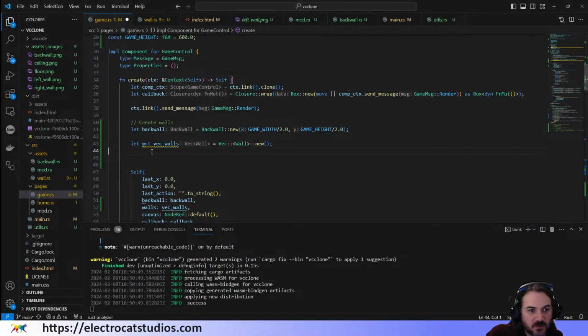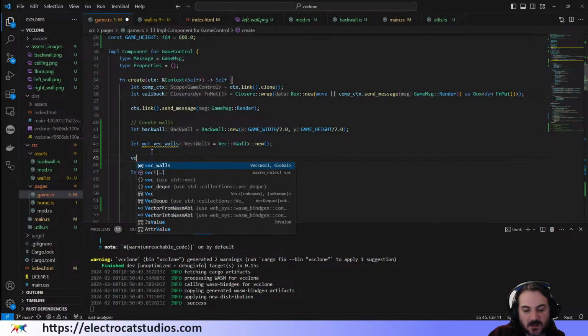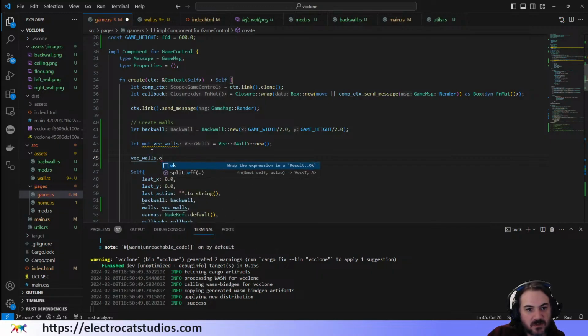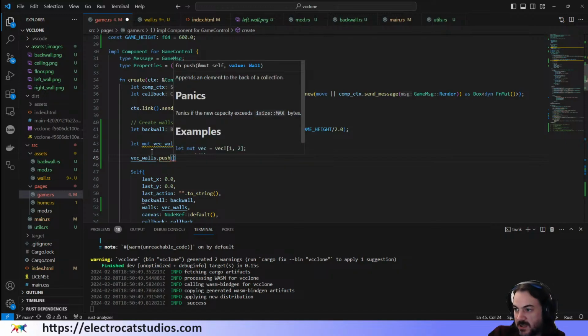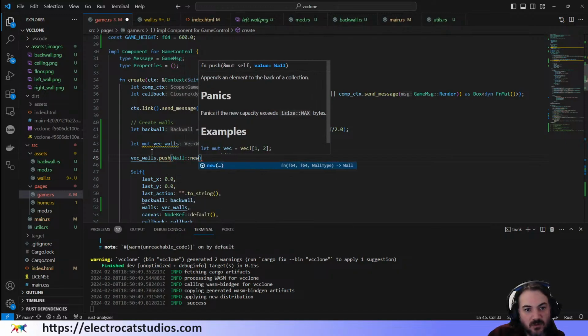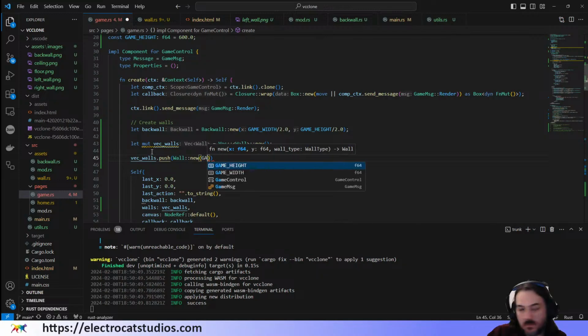So we want to push in the vec walls dot push. We're going to push in Wall::new. I think we want to push the left wall in first.